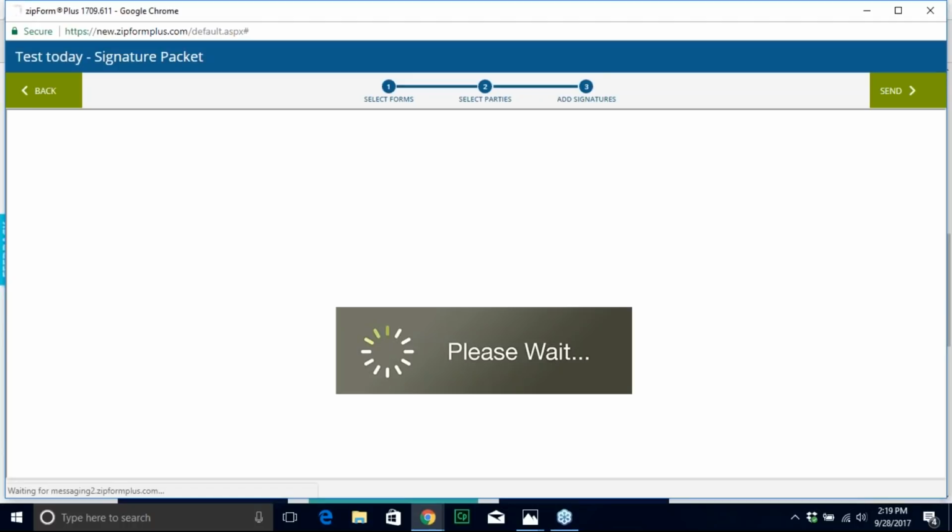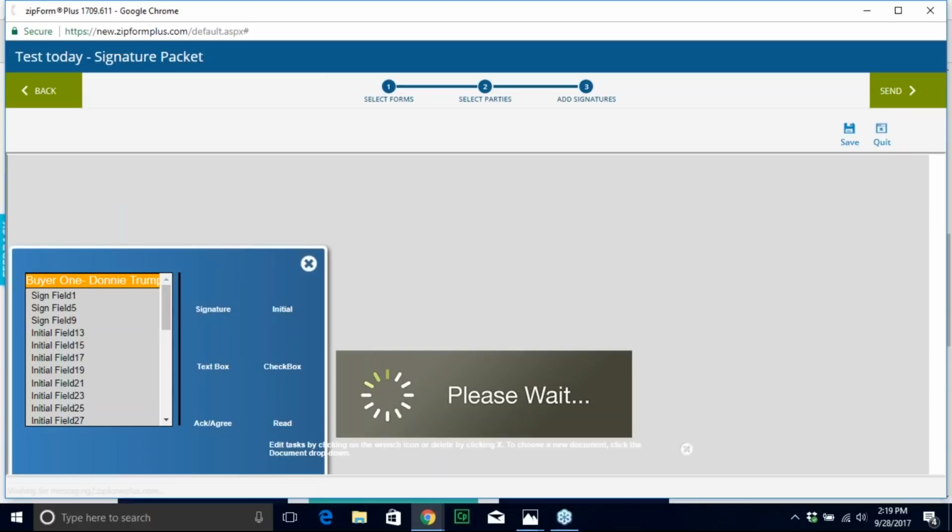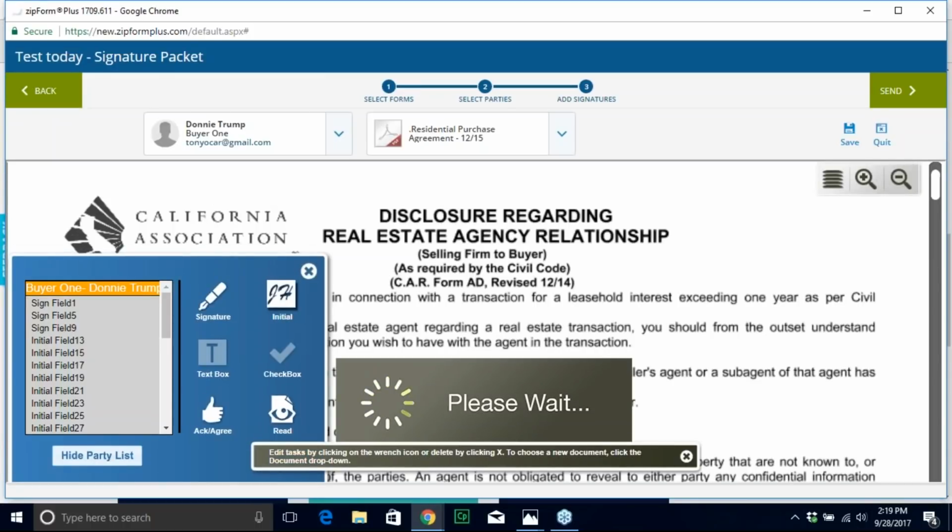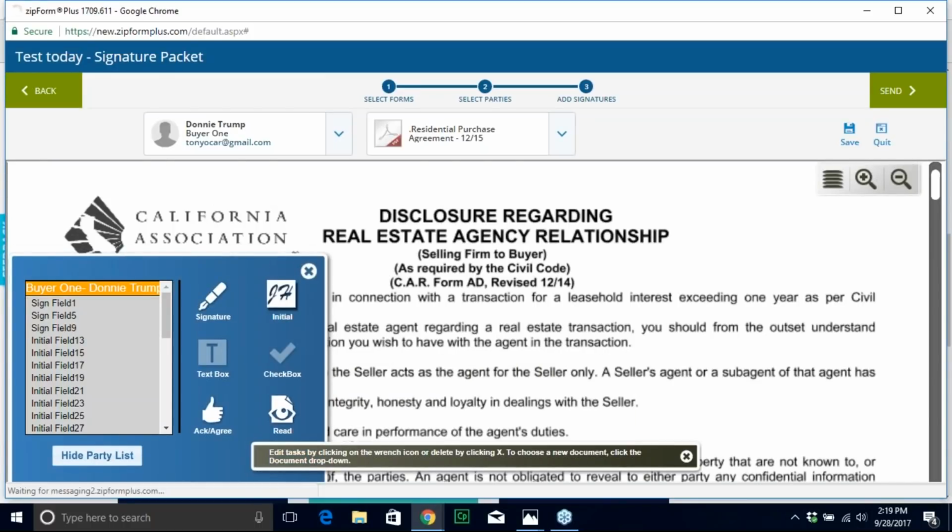Meaning, my signers have something to do in every document for them to sign and initial. Now, here are the pros and cons of what I like and dislike about Digital Ink. First thing that I like about Digital Ink is that the form takes up the full size of the screen. It's easier for us to read and go through.